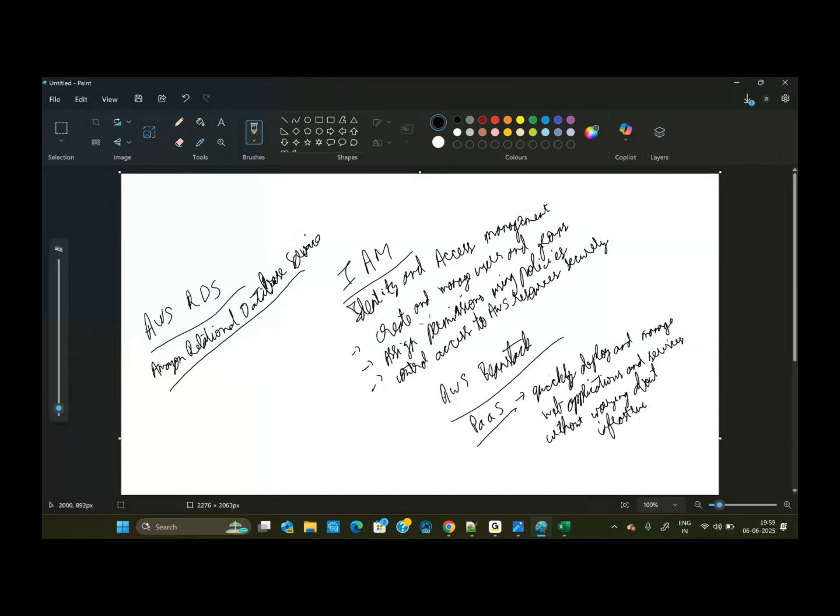If I want to do this, it will be automatically configured. EC2, RDS, if I want RDS directly, all the things.